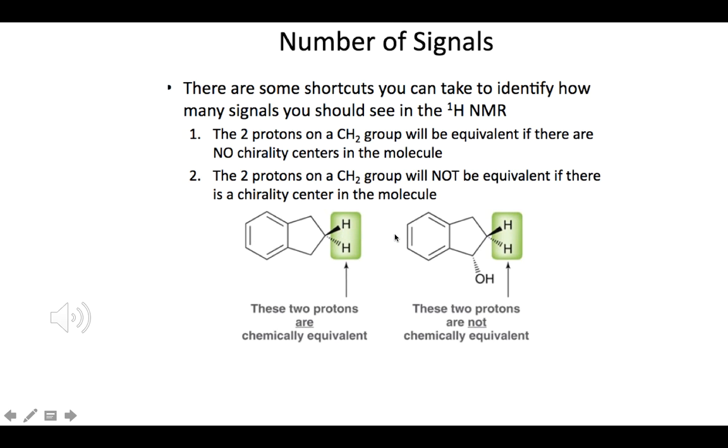And then if we go over here on the page on the right, these are not equivalent. Why? If we draw a line in the middle, we can see that this H is close to this OH, and the other one's not close to OH. By that logic, they're different. So then we have three hydrogens instead of one. They're not equivalent. So it really depends on the side. The best way to figure out if we have equivalent protons is to draw a line of symmetry, and then you count all the non-equivalent protons to give you information about how many signals you're going to get. So that is how you would obtain the number of signals.